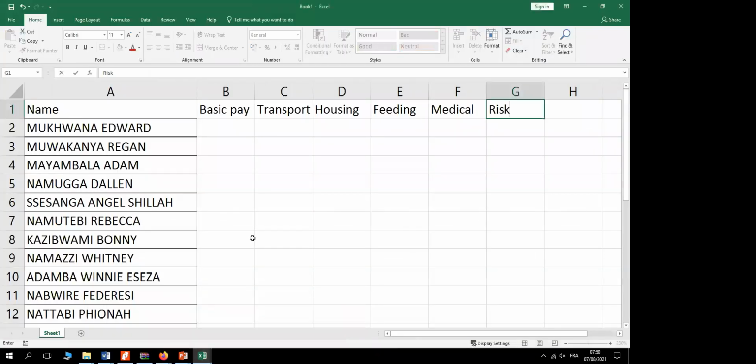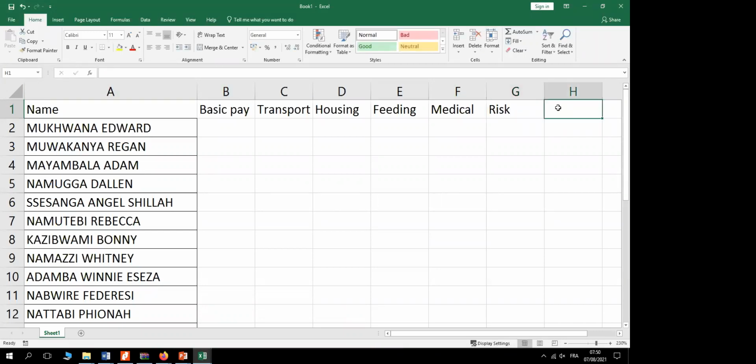So we're going to try out preparing a payroll using Excel. We have a number of columns. First of all, we are going to assume these are our employees. We have employee name, basic pay, transport allowance, housing, feeding, medical, risk allowance.